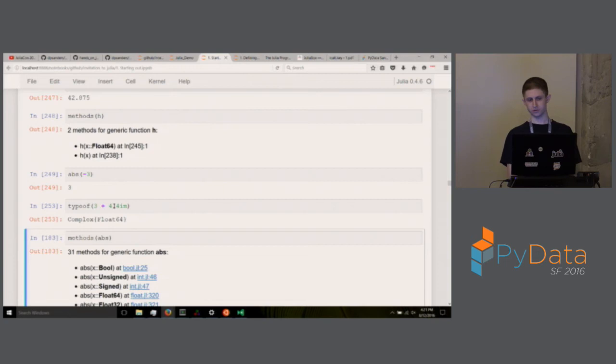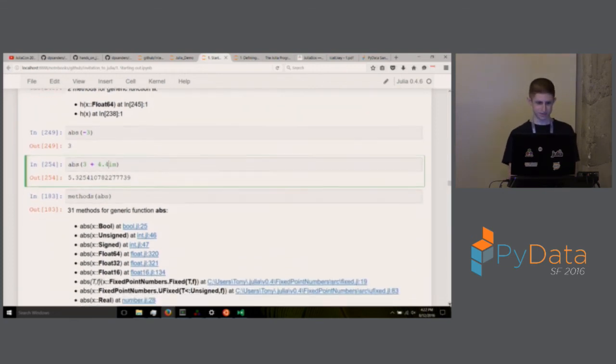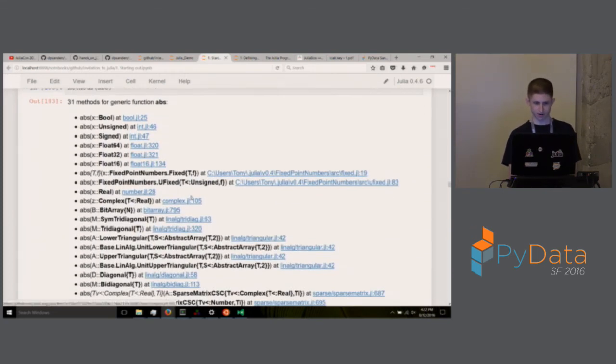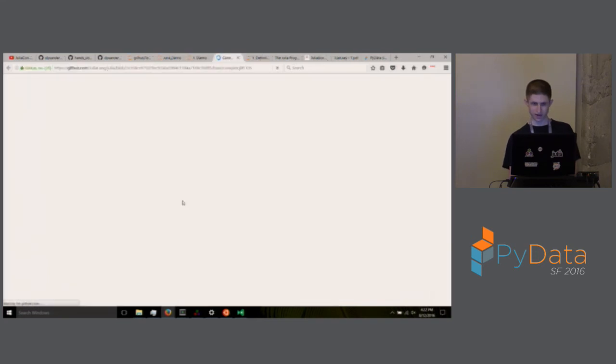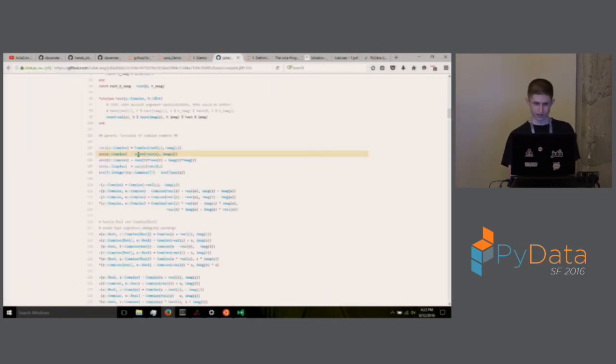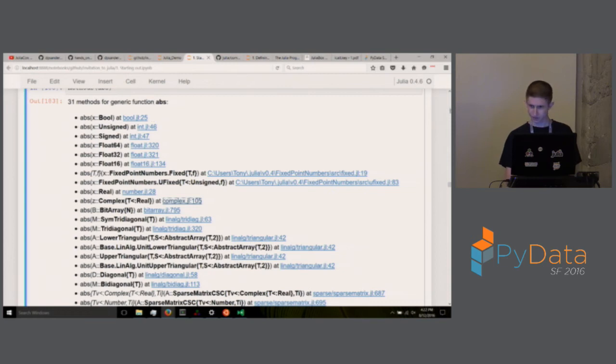But then if I were to do floating point, then it's a different type. Yeah, right. So the abs of a complex number, you can even see where it's defined, it calls to hypot, which is defined, I think that calls into libm. You can actually see.